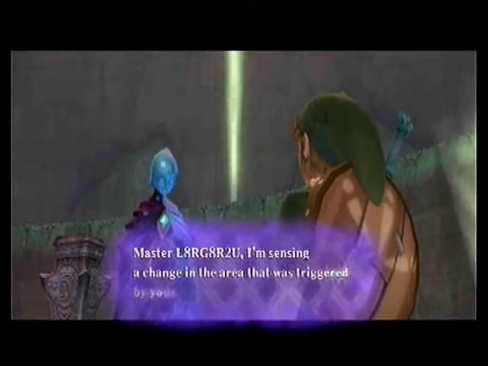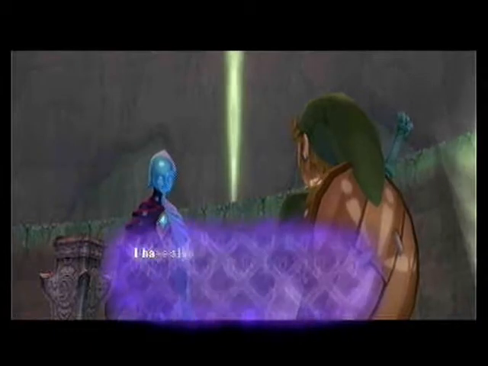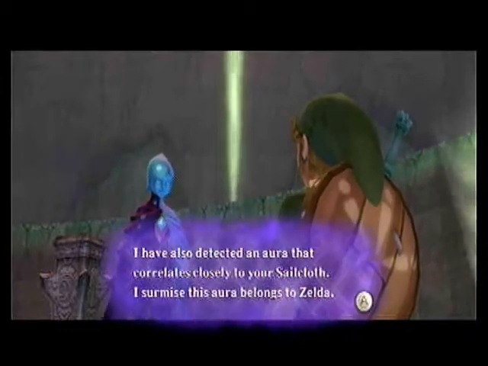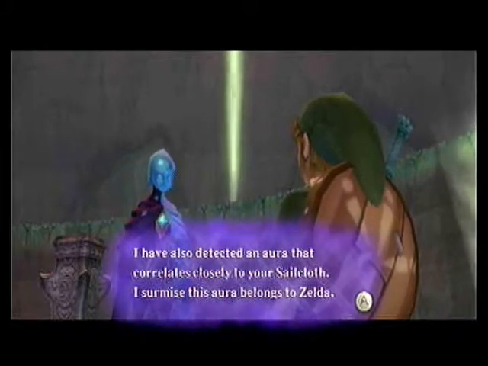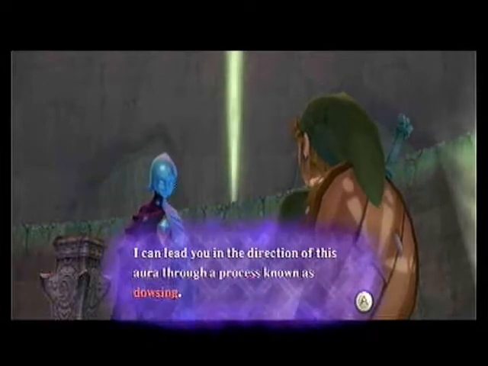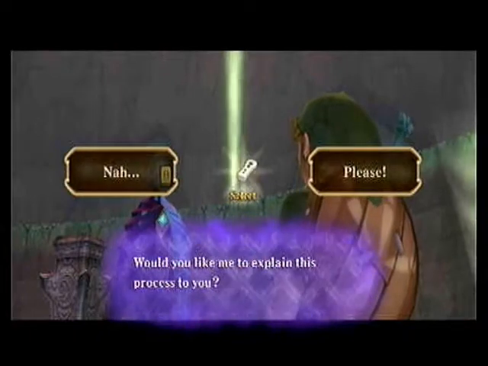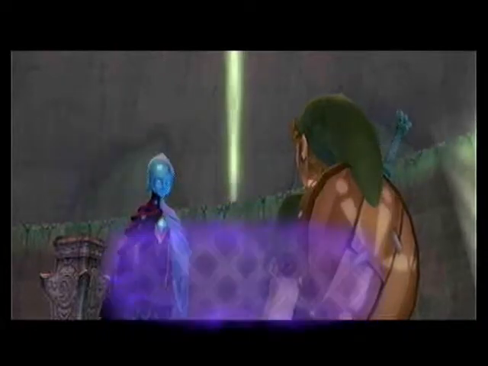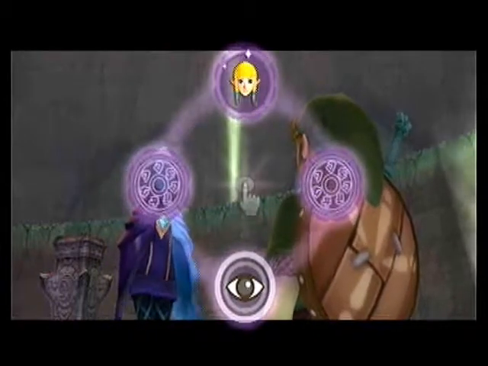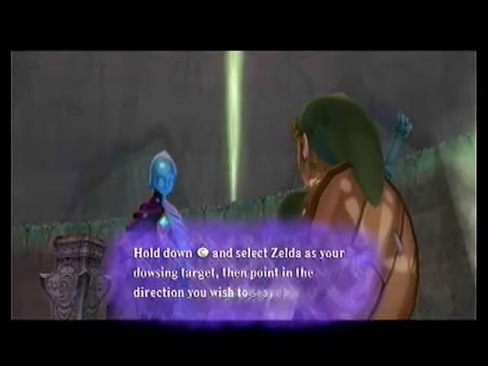Master, I'm sensing a change in the area that was triggered by your Skyward Strike. I've also detected an aura that correlates closely to your sailcloth. I surmise this aura belongs to Zelda. I can lead you in the direction of this aura through the process known as dowsing. Would you like me to explain this process to you? Now! Understood. Hold down the C button to select Zelda as your dowsing target, then point in the direction you wish to search.